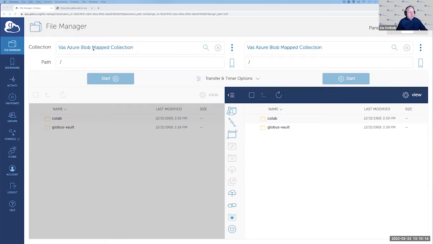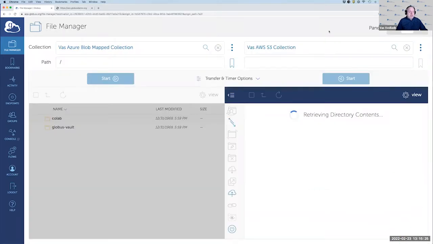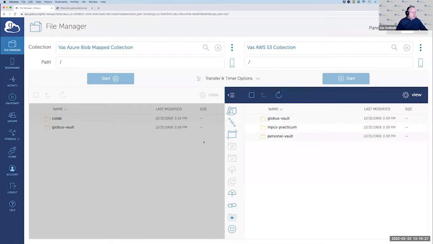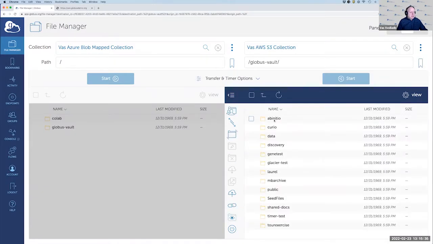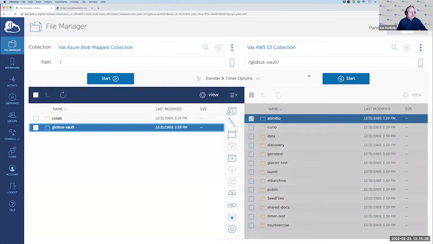I have this mapped collection, which maps me to an account in the Microsoft world. I could, if I chose, move something to S3 from Azure. Here I am looking at my S3 buckets, and I could very easily go in here, select something, and move it into the Globus Vault, and off we go.